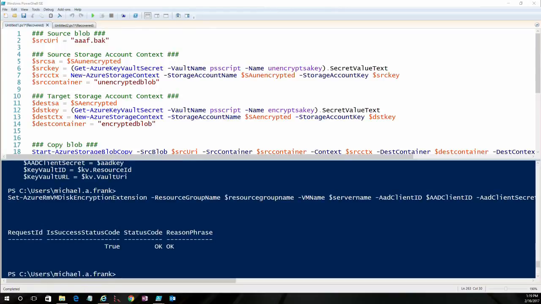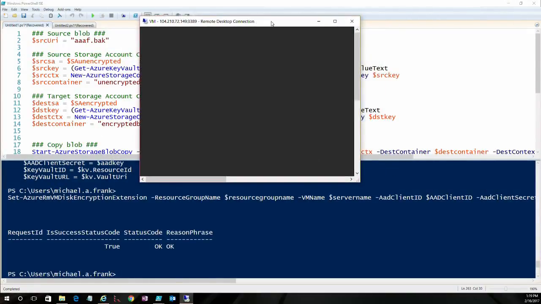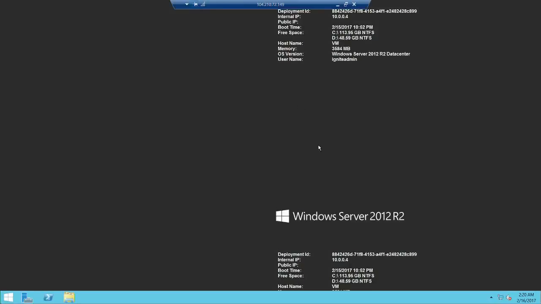No, so I think it's the same as the secret for that application identity that you're going to use. As I mentioned before, that application identity or service principal that's used to encrypt the machine and set up BitLocker is only needed during the installation and setup process.